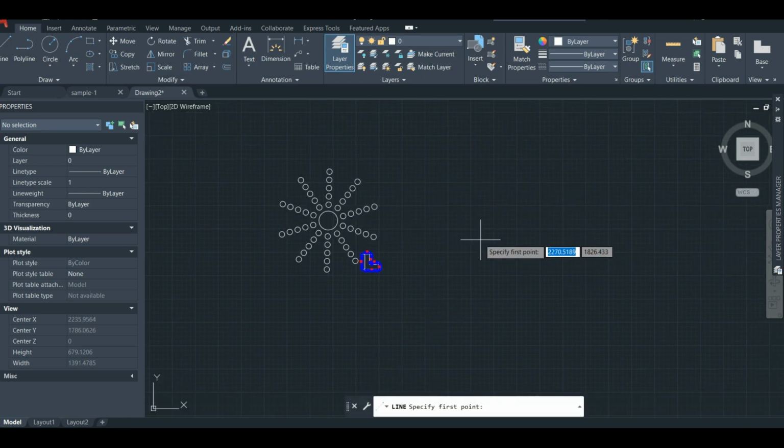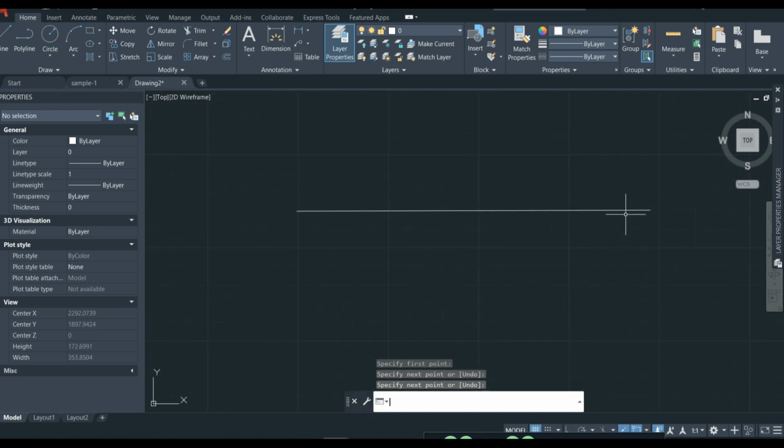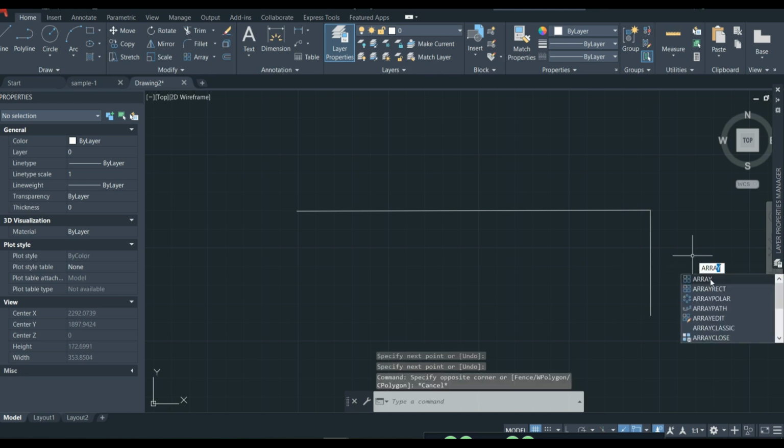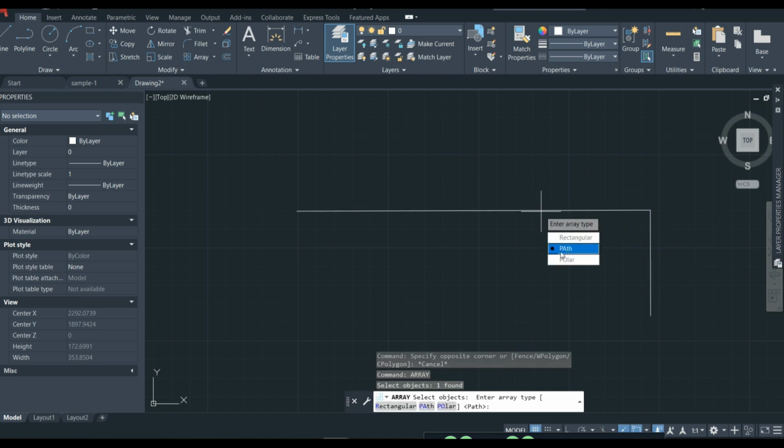in the next step, when we want to draw some arrays around a specific line, we can choose it based on these topics. Alright, we should choose our object, and after that choose the path one.